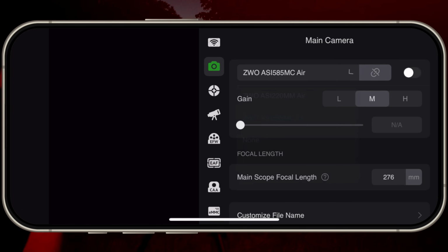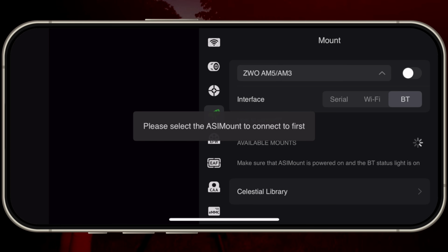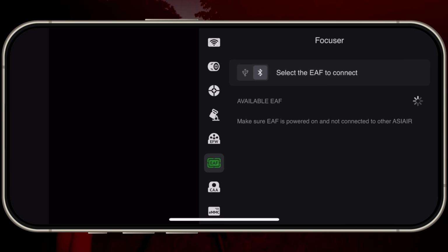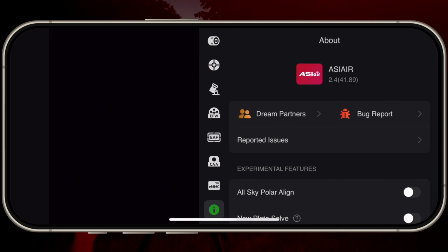Go into the main camera and select the 585 Air. If you want to use guiding later, you can also add the built-in guide sensor in the guide menu. For the mount, I'm using the AM5, and here I've connected it via Bluetooth. Under Focuser, I select the EAF Pro, also connected by Bluetooth. This all takes literally under a minute, and once it's done, we're ready for polar alignment.